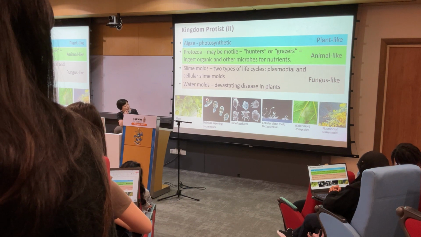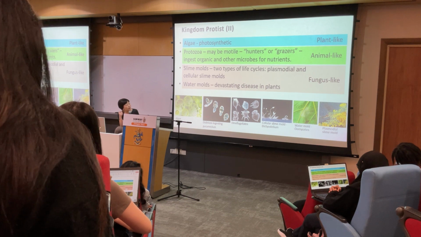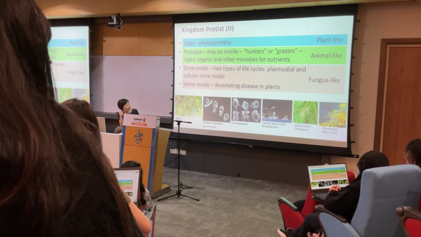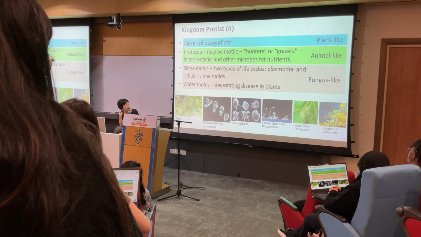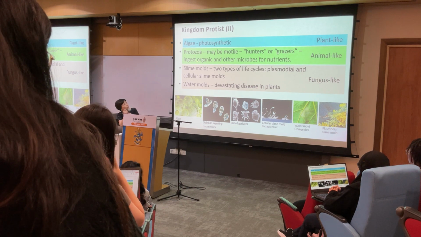So for example, this Didinium injects the Paramecium. You know the Paramecium is a very long one. This is a Didinium, about the same size. You see how it actually engulfs it and then takes it into the cell. So they can do that. So this is a protozoa. That's why they call it animal-like.